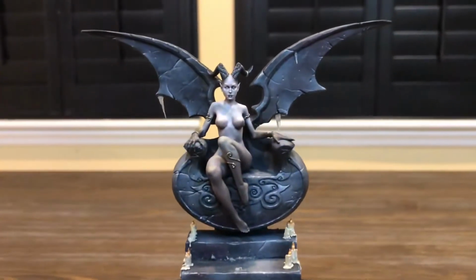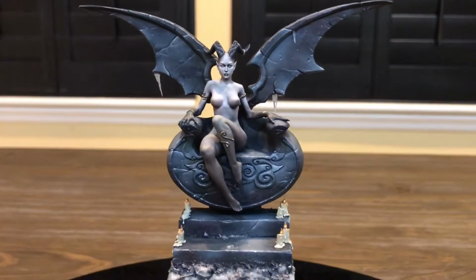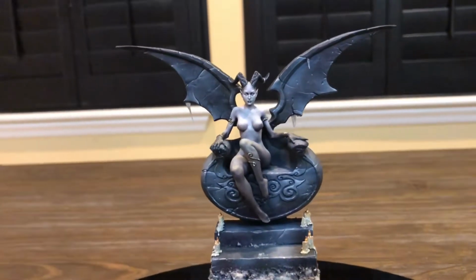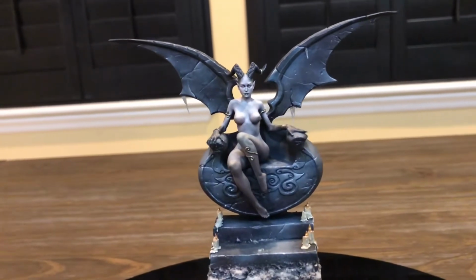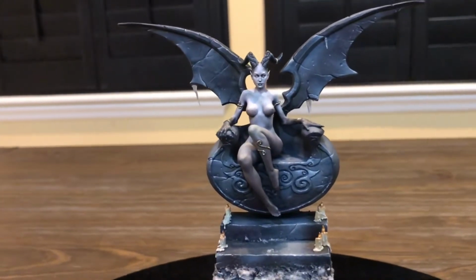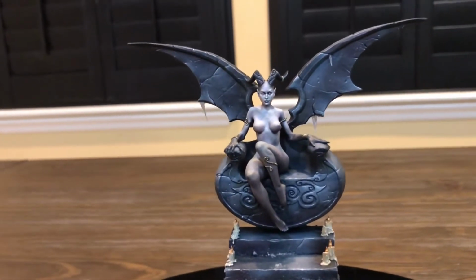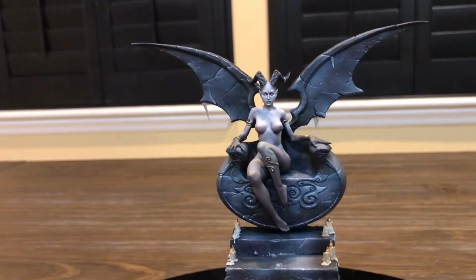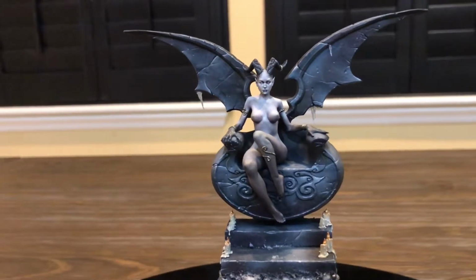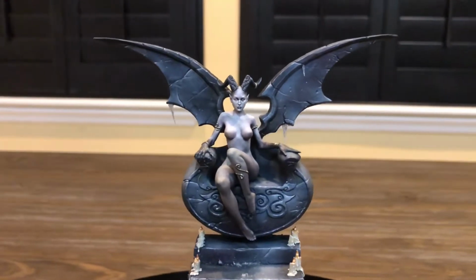So again, the title of the piece is The Queen of Witches, and in this case, she was painted and customized by Raglan Studios. And Raglan Studios is a gentleman named Robert Carlson. He's in Sweden, and he is one of the better miniature painters working. Now, the field of miniature painting is quite crowded. There's a lot of people who are very, very good at what they do. But I have to say that if you look at examples of his work, then Robert Carlson is definitely one of the best.